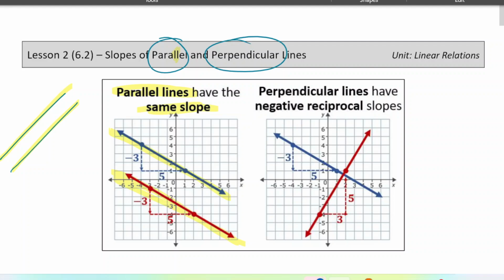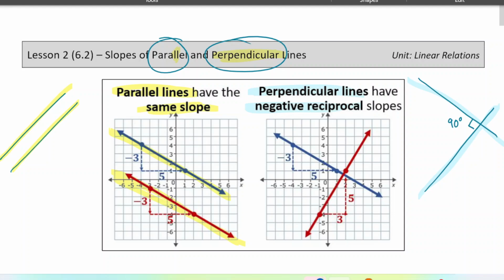Okay. And the word perpendicular. Perpendicular lines are lines that have a 90-degree angle between them. So they're almost like opposite to parallel. They do intersect and they have kind of opposite slopes in a way. So let's look at the example here to figure that out. When you have perpendicular lines, so you have this 90-degree angle between them, the slopes are negative reciprocals. Let's unpack what that means.